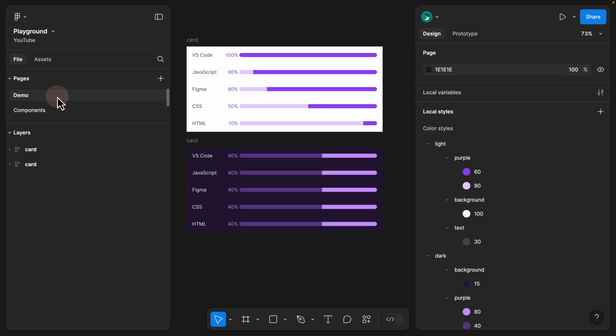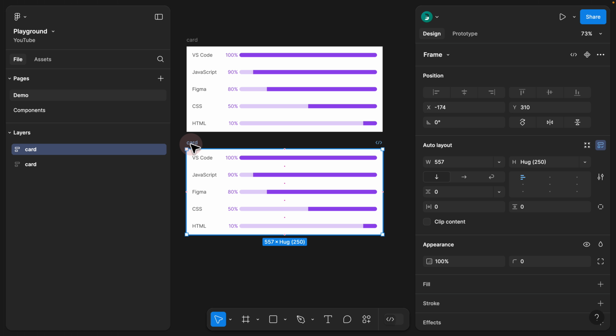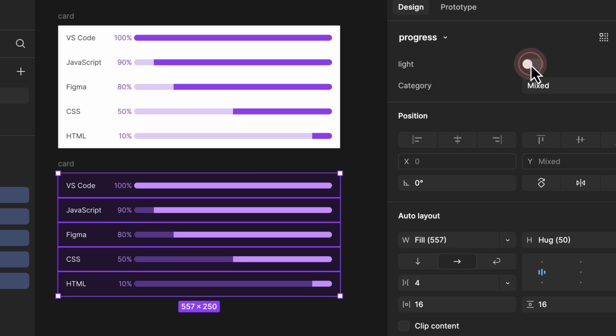So now if I visit the demo page here, we managed to switch them, and as you can see, the switching was off. So if I go ahead and delete that, hold option and try to drag it one more time, press return on my keyboard, now I can safely switch this from light to dark, and you see the values are all preserved, the colors are all changed correctly, and the bar chart is being displayed correctly as well.